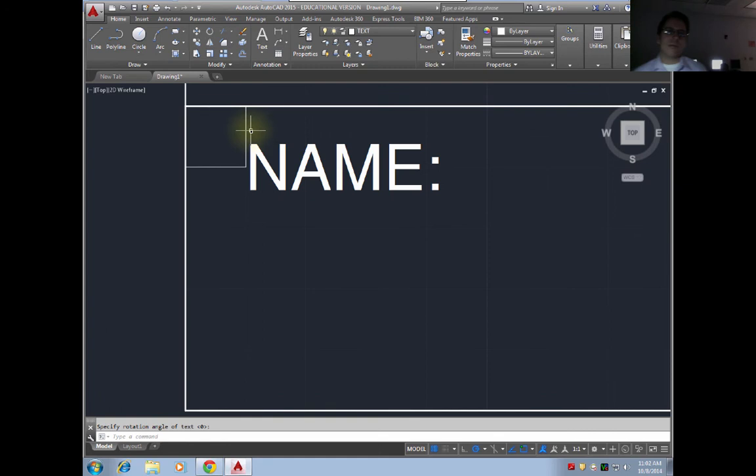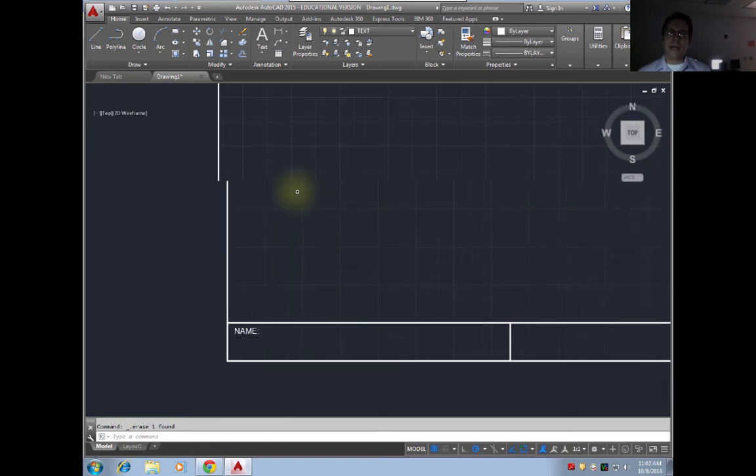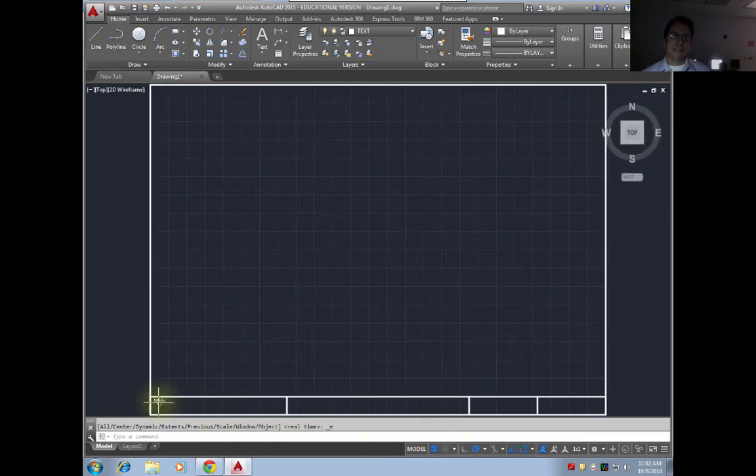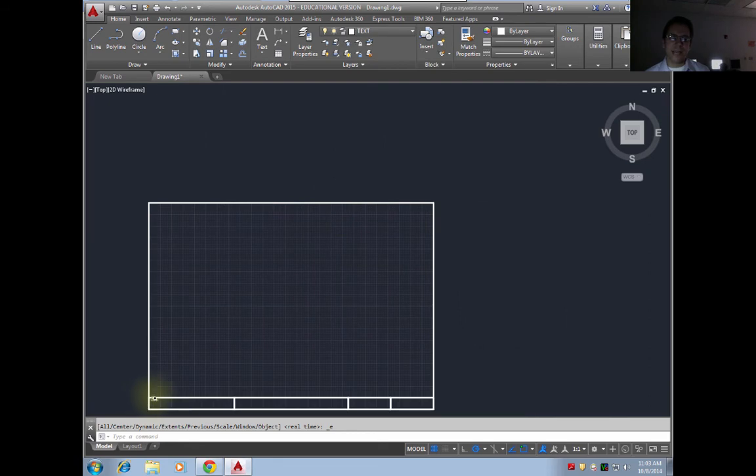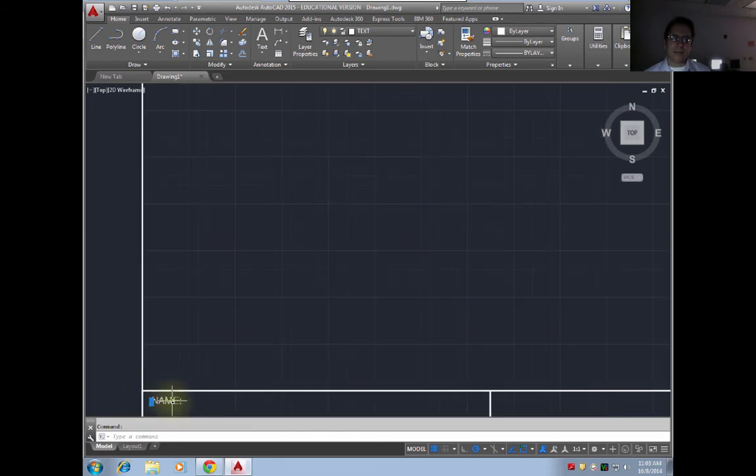All right, we're done with our scaffolding, so I'm going to delete that. And then now what I want to do is take this name here, copy it to my other boxes, and then we're just going to edit the text. That'll make our lives a little bit easier here. So I'm going to click on name. I'm going to hit CO for copy, so we're going to copy that.